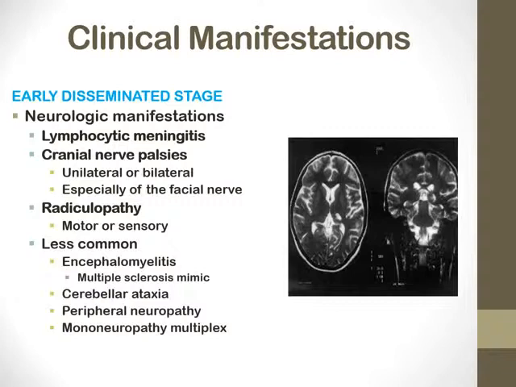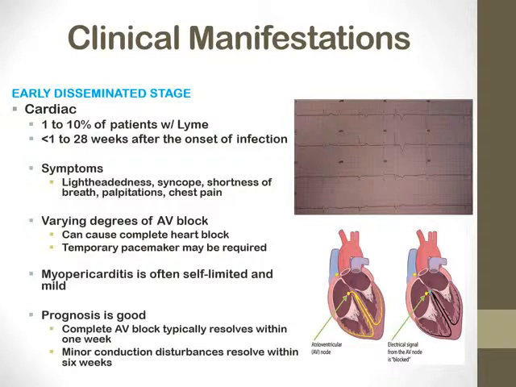And again, it's something discovered in the workup of a patient complaint and doesn't have structural abnormalities to explain this neurologic dysfunction. Uncommon but important to recollect is encephalomyelitis, meaning the parenchyma of the brain or even the spinal cord can be involved in early disseminated Lyme disease. And it's a very good mimic of MS, both on imaging as well as clinical presentation.